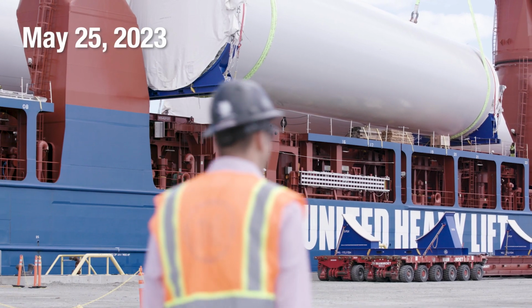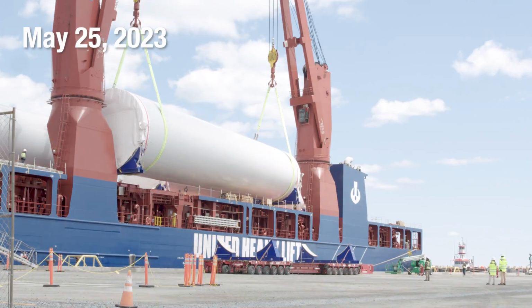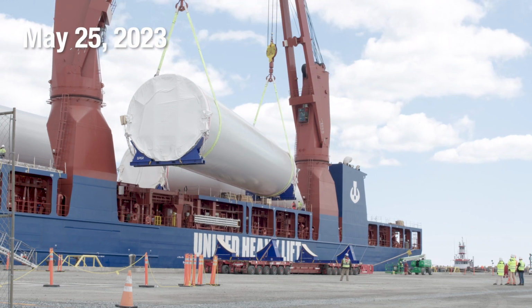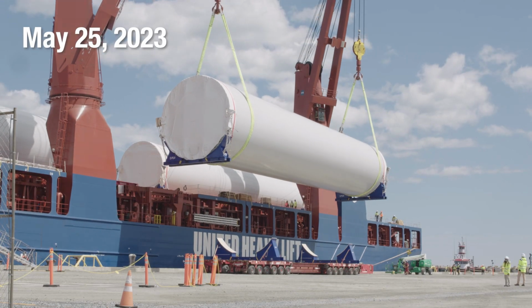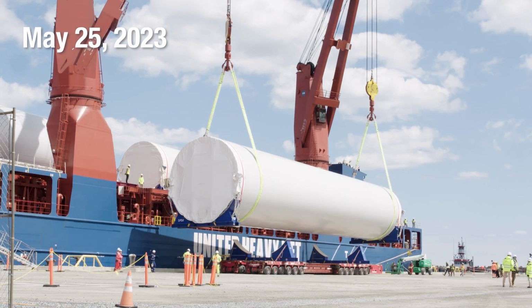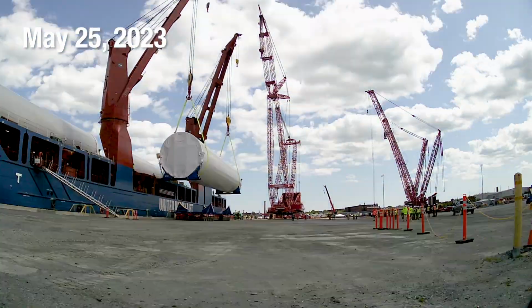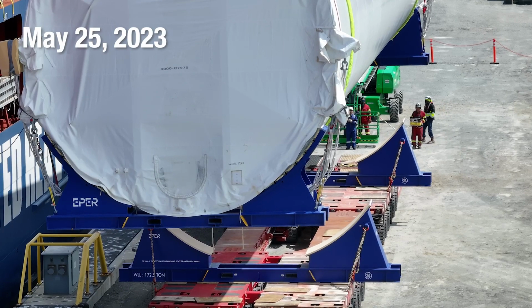We keep an eye on the weather. If conditions aren't right, we shut it down before it's even time to go out. Luckily, these guys are super skilled, highly trained, and they know exactly what they're doing. They do all kinds of math and measurements before anything's even lifted up. And that's why we have all the planning that goes into place to make sure that nothing goes wrong. So I'm confident that we're going to be able to execute our plans out here because we have enough good people out here that are involved in safety and looking out for each other.